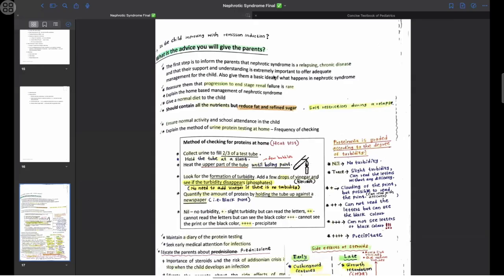Okay. Then you have to tell about physical activity, make sure that the child is having normal physical activity. You need to educate about immunization and vaccines, like I said. Then you have to make sure that the child is protected from getting any infections. So for that, you can say, if someone in your family has a cold or a cough or whatever, make sure the child doesn't sleep in the same room.